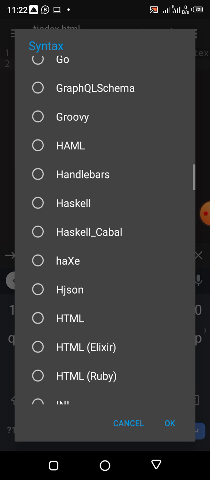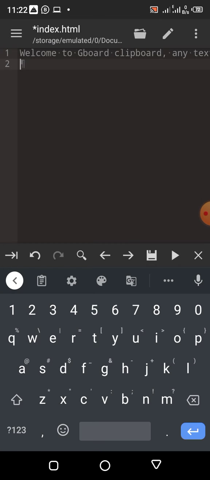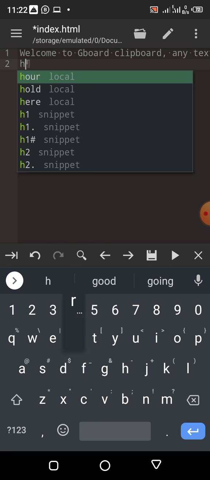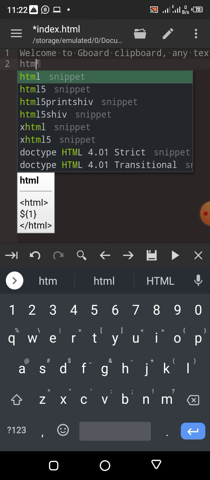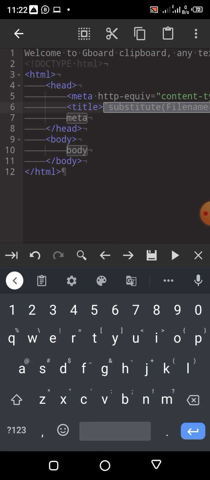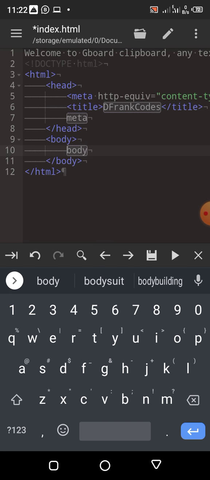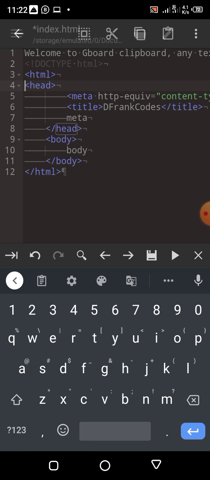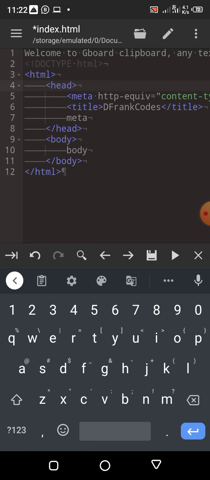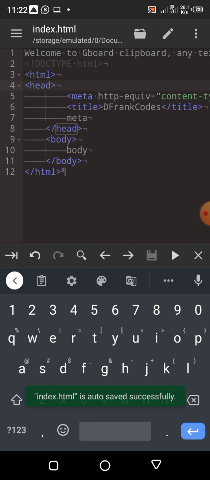Okay, so HTML5. Let's change the different codes. Okay, so as you can see, the head is not directly under the HTML tag. There's a space after the new line. So the space is added automatically when you come to a new line under another tag.